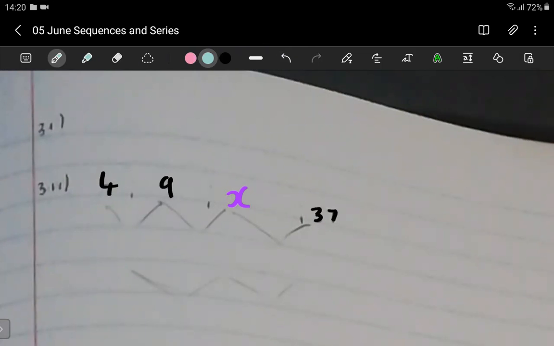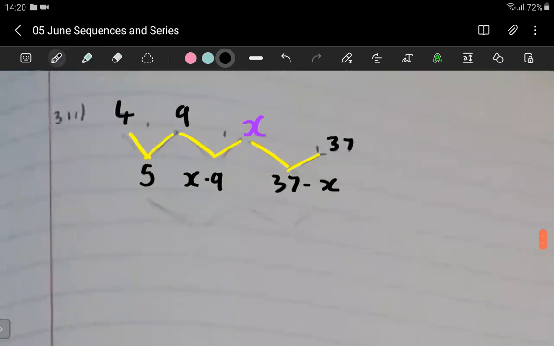So automatically what we should keep in mind is, even though we may not have numbers for every term, we are supposed to use the laws we know. Like for example, 9 minus 4 is a 5. x minus 9 is just x minus 9. And here, 37 minus x is just 37 minus x. So even though the value of x is just a placeholder, we use it the same way we always use a number when we think of something in a quadratic format.